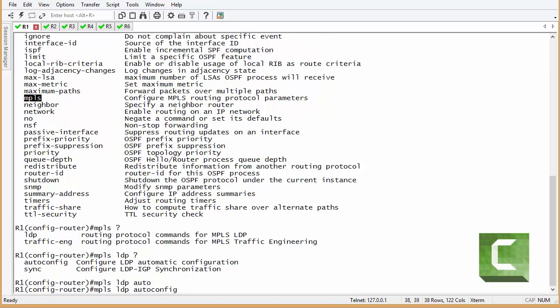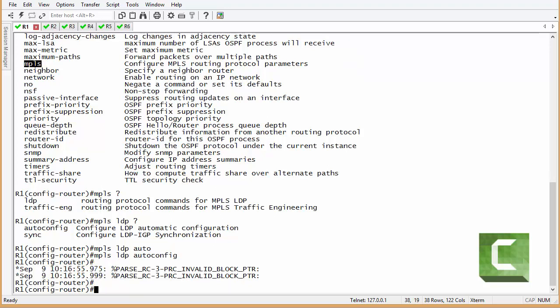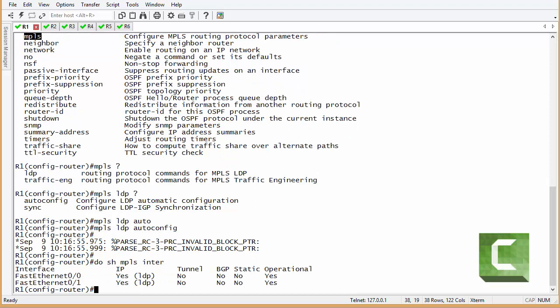If you do this, every interface that is under the OSPF network is going to be configured for MPLS. Now if I try to check MPLS interfaces, I can see that two interfaces are here.